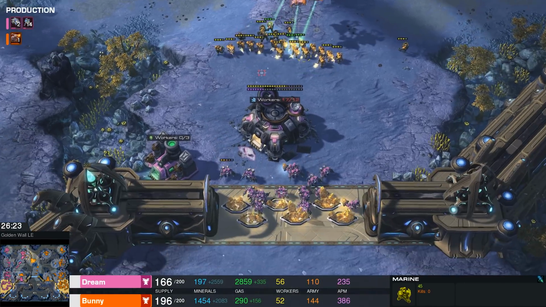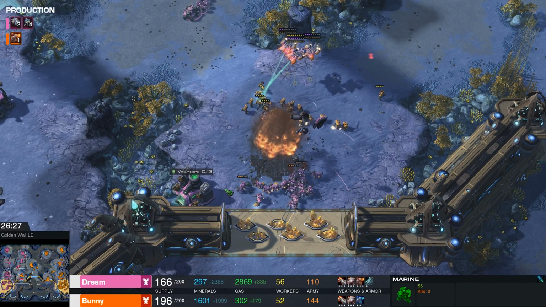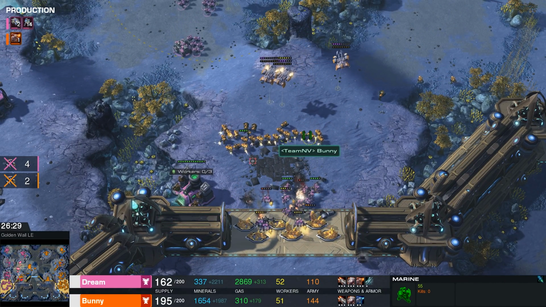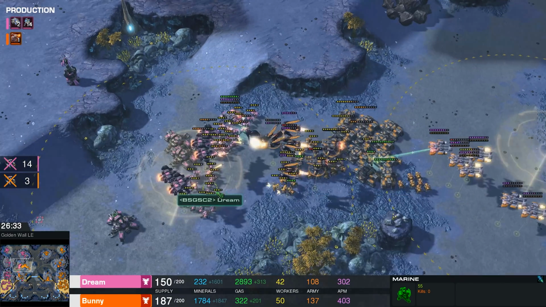And, well, speaking of which, apparently Bunny has decided to bring some of his Marines right there to his opponent's orbital command once again. And this is a good snipe. I like this move here by Bunny a lot. Sacrificing a couple of Marines, but getting himself a really good engagement.